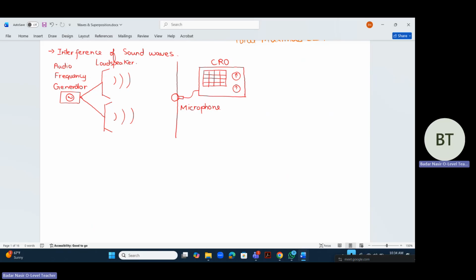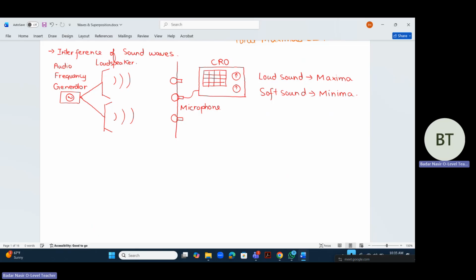तो कुछ positions, अब this microphone will be moved along the screen. हम इसको इस स्क्रीन पे डिफरेंट पोजीशंस पे मूव करेंगे. So we will observe कि कुछ जगहों पे लाउड साउंड होगा. लाउड साउंड का मतलब ये है कि we have a maxima over there, and when we hear a soft sound, so soft sound का मतलब है कि we have a minima at that point.